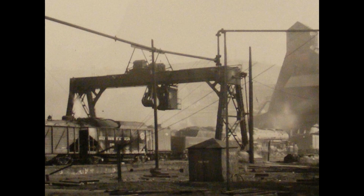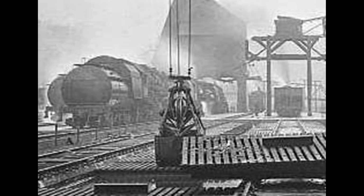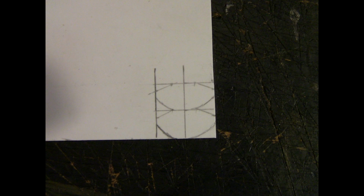I think the hardest part of this is going to be this bucket, and I don't have real good pictures of it. There's this one that you can blow up a little bit. It does get blurry, but it gives you a little bit of an idea. And there's this one of it sitting on the ground, which I can blow up to this point and it's not too bad. And I've got a couple of pictures of other buckets I don't have the rights to, so I'm not showing them on here, which have similar construction. So anyway, I decided, well, the bucket can't be too hard, so I'm going to start by building the bucket.